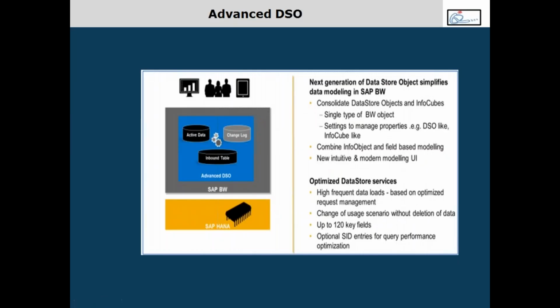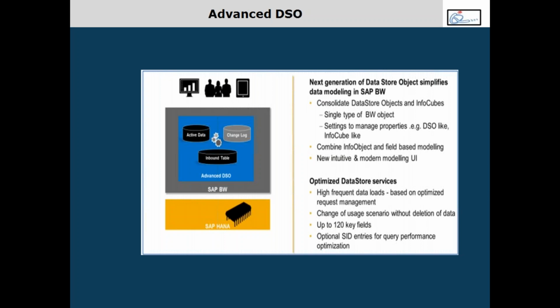See, previously we had different sets of info providers like InfoCube, DSO, or Write-Optimized DSO. When you wanted to load transaction data that was aggregated, additive in nature, we used to use a cube. When you wanted override functionality, we went with standard DSO. When you just wanted to use it for staging, you went with Write-Optimized.